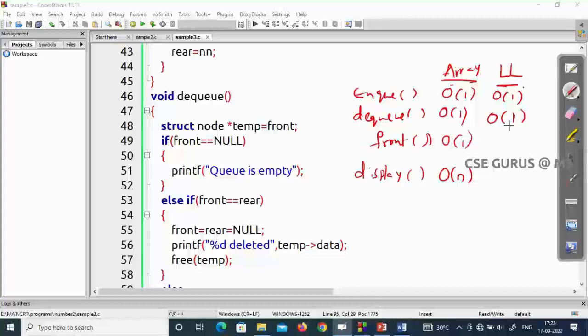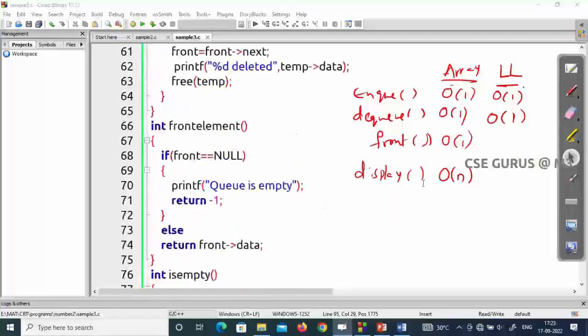Because for inserting elements at the end of the linked list, you need to traverse till the last. Whereas deleting is absolutely fine, even if you don't maintain the rear, you get 1 complexity only. For enqueue it is n complexity if you don't maintain the rear node. Now we maintain it, that's why it's constant.